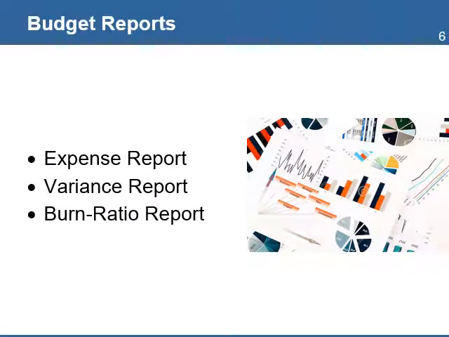Budget reports are used to track the project budget and to provide a picture of how the project team is spending the funds. The typical reports used are the following. Expense report. This report provides expenses to date by account, project number, and funding code. Variance report. It shows the differences between what has been expensed and the approved budget. It includes the balance for each account. The burn ratio report shows the rate at which the project is using the budget according to the original plan, which is a quick method to see if the project budget is on track.